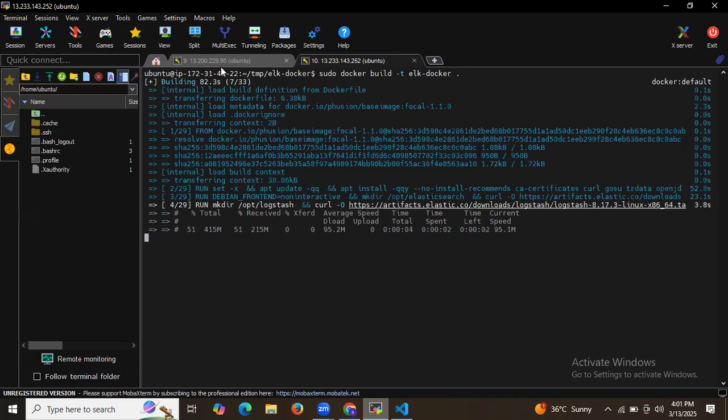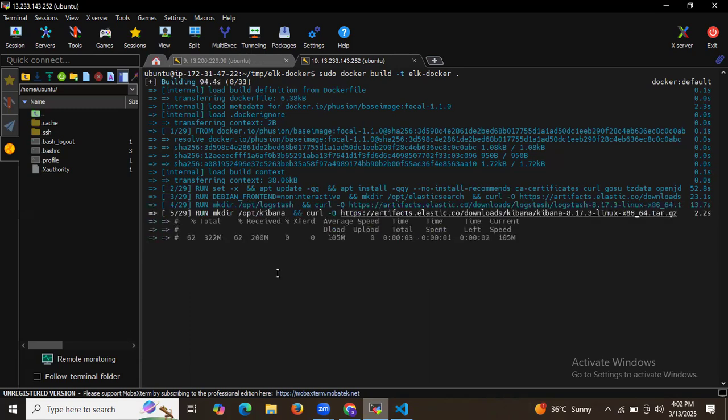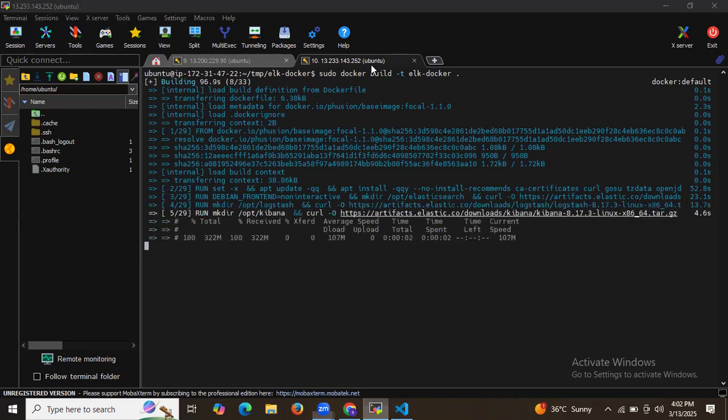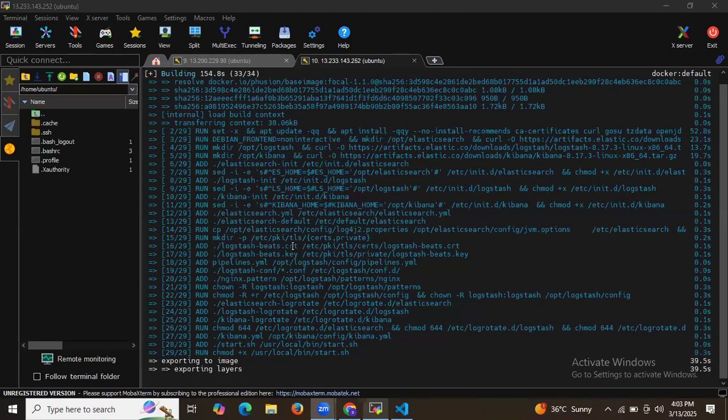As you can see here, building 7 out of 33. So we need to wait for this. It takes a few minutes to complete. Now it's exporting to image, exporting the layers, you can see, right? It takes a few minutes to complete.